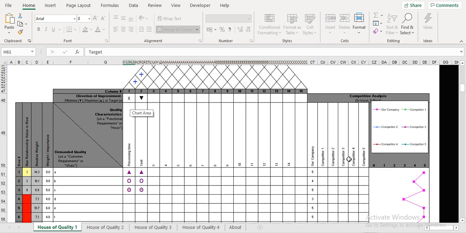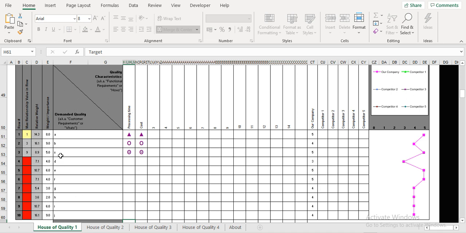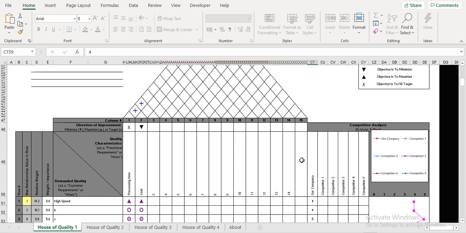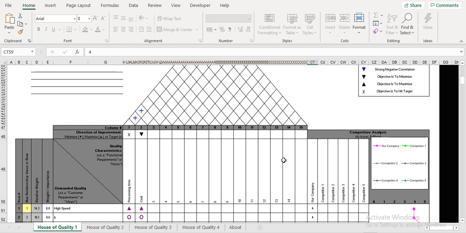Next, as I told you, we will be manually giving all the values for these demanded qualities. Maybe high speed, if high speed is the expectation of the customer, then we will be giving our own values, like 5 or 4, something like that. For each and every factor we will be giving values. Let us start filling the document. In the next video you will see filling customer requirements. So we start with that one. Okay, right. Thank you guys.